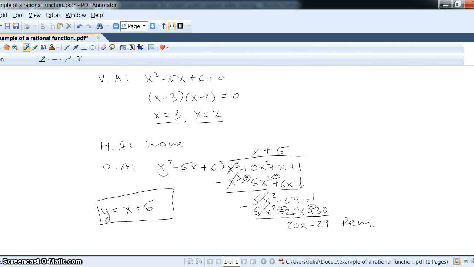Now to be able to graph it, for example, we would graph this asymptote just as we would with linear functions, with a slope and y-intercept. We would graph both of these vertical asymptotes, and then we need to plot some points on the original function or find intercepts, for example, to be able to graph it. I would probably use a graphing calculator to graph this one, but some simpler ones we can take a look at in the next section. We can graph them. And that concludes this video.